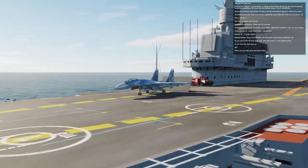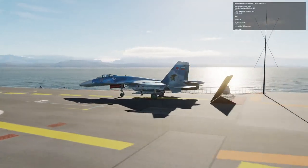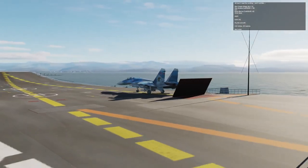Now for the tricky bit. We have 3 buttons out of the gun. The top two are the afterburners we need. It's turned green. Now set. Okay. Don't read the writing, just listen.